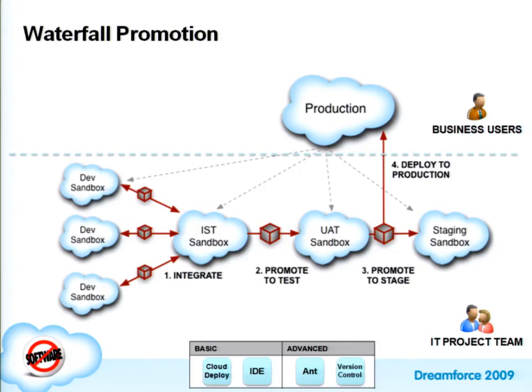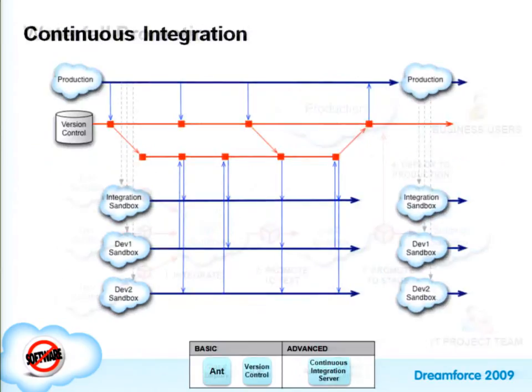Using the Cloud Deploy product in a multi-developer environment where one developer has put a change set up to the sandbox and selected a set of objects that are associated with that change set, if there's another developer working on a separate development instance who has produced a change set with some of those same objects in it, is there any mechanism for merge or identification of overlap, or is it a last in, first out type environment?